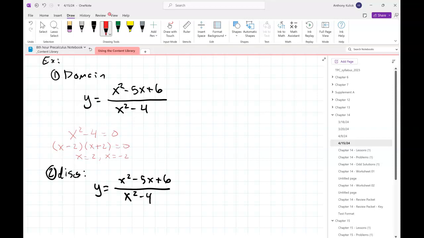Yeah, so it's the set of all x's that give us back a y, right? Now, since a rational function has division, that can give us no answer, right? What kind of division problem gives us no answer? When we divide by 0. That's why we're taking the denominator, setting equal to 0. So all other x's, though, should be no problem for us. So our domain should be all the x's except for 2 and -2.